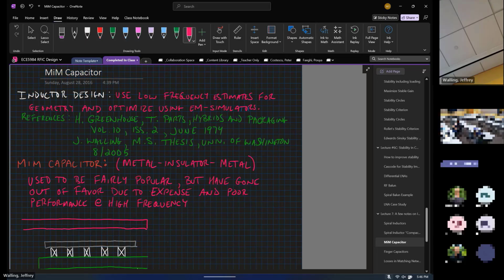So every piece of wire has some partial inductance. And it turns out that a piece of wire we can almost always approximate as about 1 nanohenry per millimeter at DC. It doesn't really matter much about the size of the wire. Like I said, for the estimates, we actually just boil everything down to a filament anyhow. So you get about 1 nanohenry per millimeter at DC. Any piece of wire has partial self-inductance. So if you're making a transmission line like structure, it might look like a microstrip, but you're just leveraging the fact that it has some partial self-inductance.